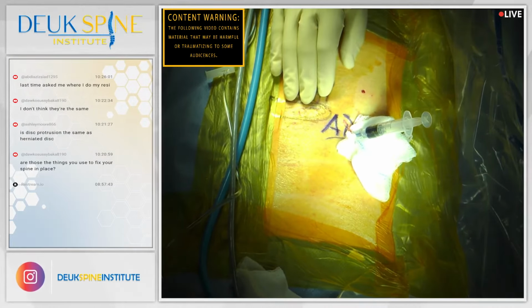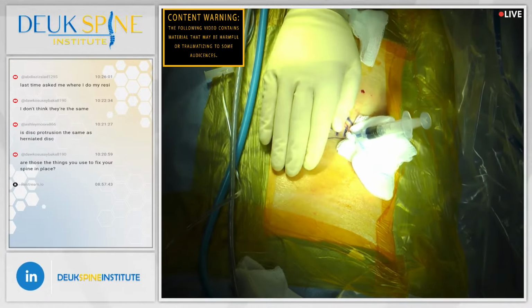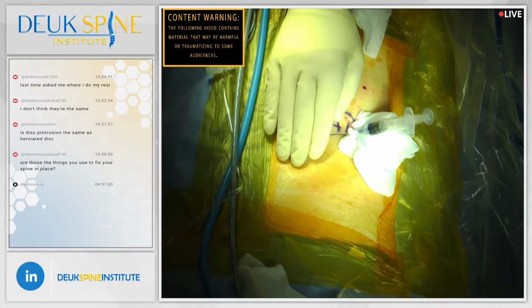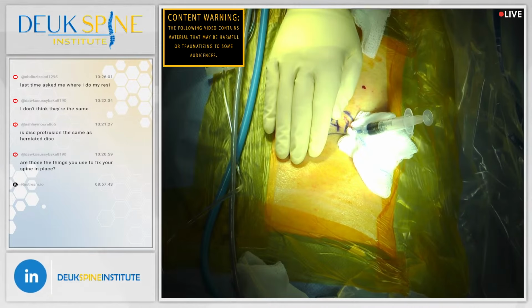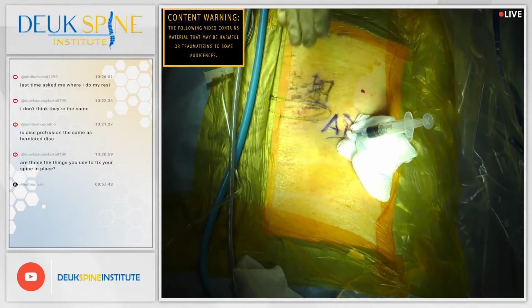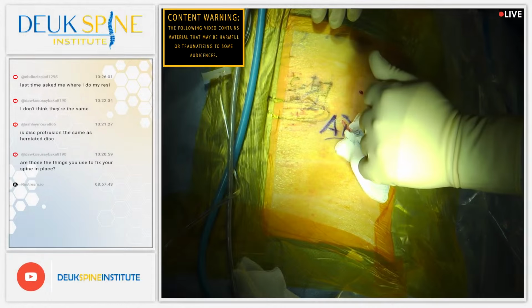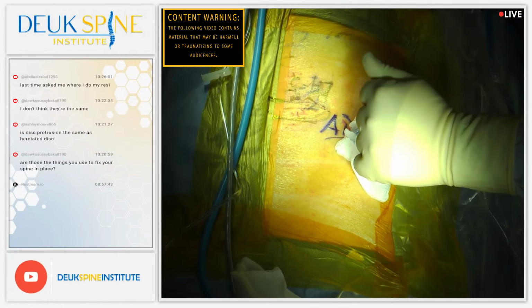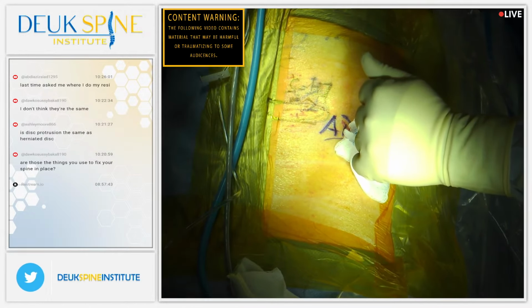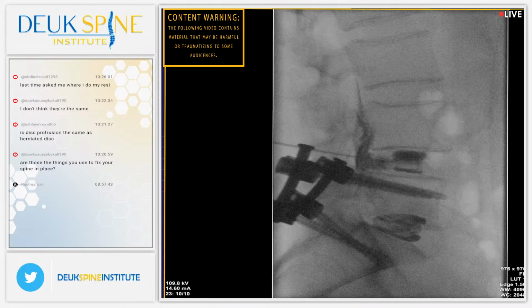Our patient is asleep. We're getting ready to finish our discogram. Are you having any back pain? Any pain right now? Yeah, he is. How bad is that pain on a scale of 1 to 10? You picked up a little bit. What number did you say? 6. Is that where you get your back pain? Yes. Thank God. All right.